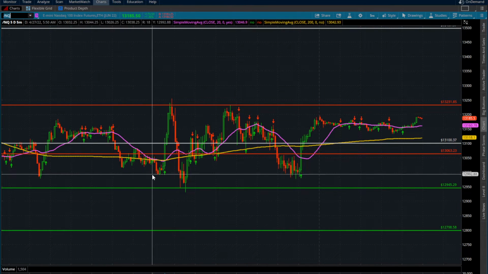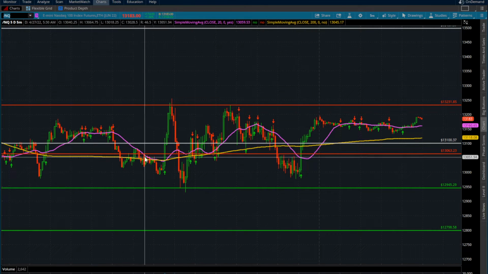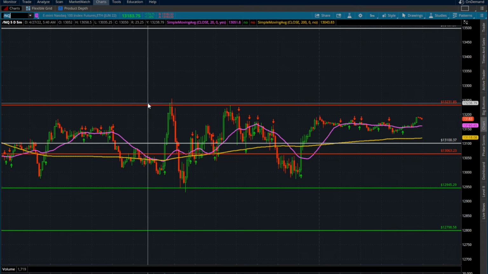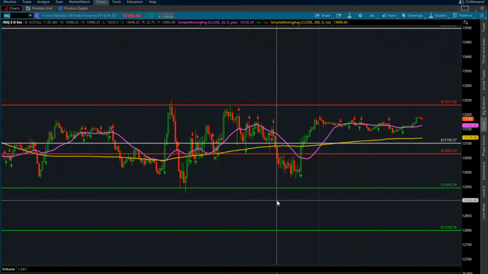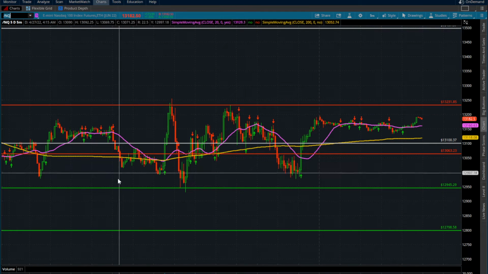So the green lines, I'm just going to reiterate, these are demand zones. Okay, green lines were demand zones that I put. The red lines were supply zones. This little bit of supply that we had here was this white line, and then we had the upper supply zone. I want to go over quickly, very quickly, because this is obviously today's price action.